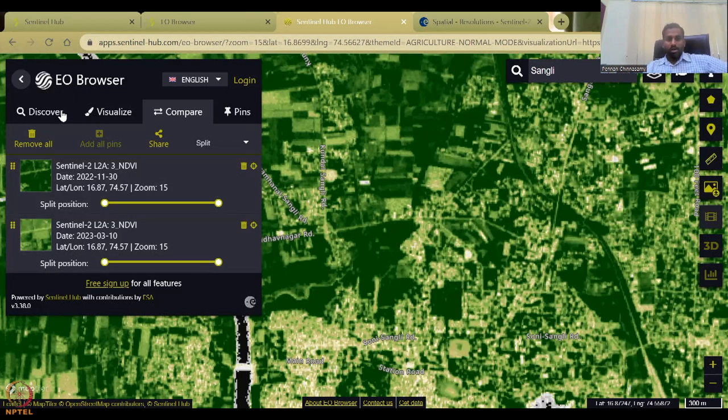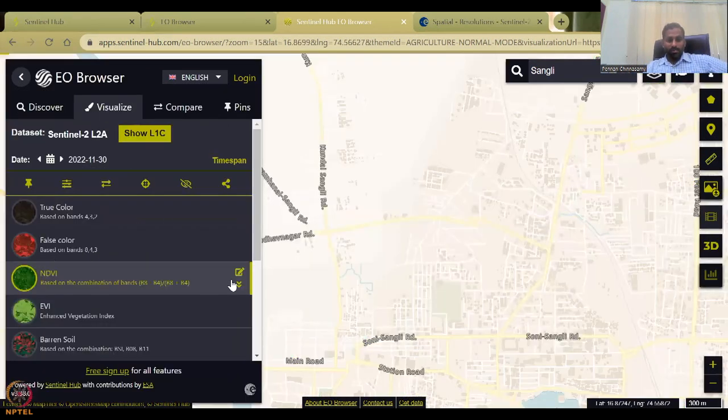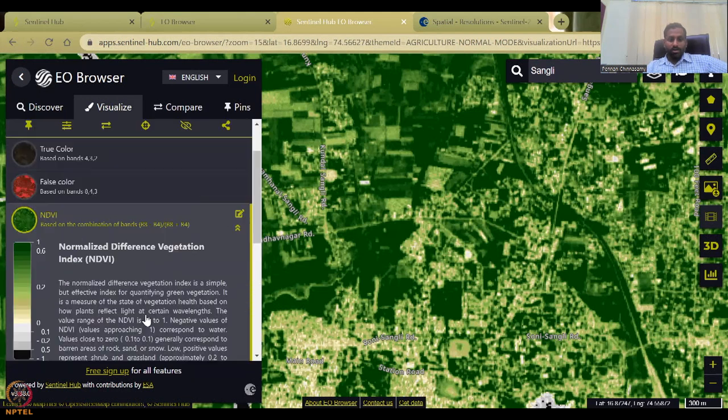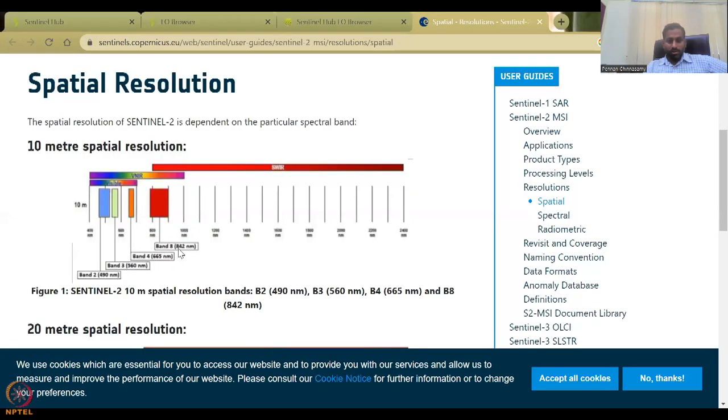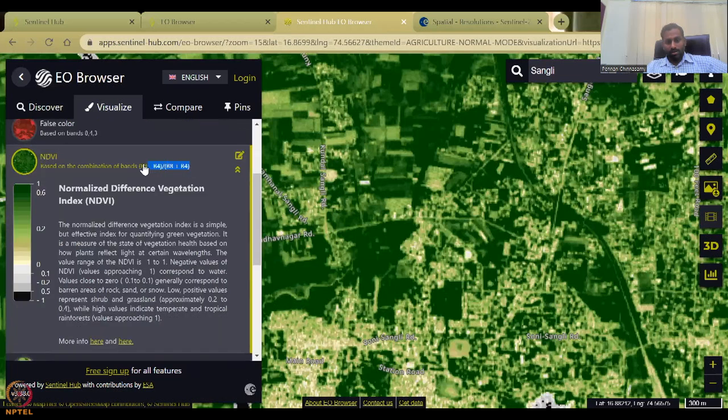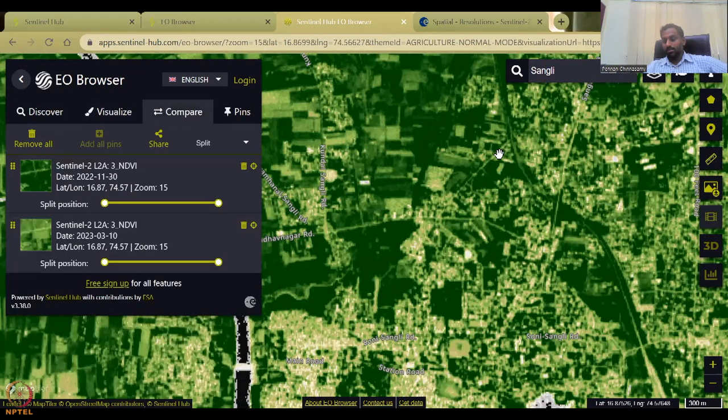Let's go here to see what this NDVI is about. You can see here it is a normalized vegetation index, range -1 to 1. It gives you these colors. For more info, here, B8, B4. B8 is your near infrared, so NIR, and B4 is red. It's not orange, it's red color. So NIR minus red: B8 minus B4 divided by B8 plus B4. That is the equation we've shown in class. You can see here the equation given. So in the compare, we have seen beautifully the two data sets being compared.